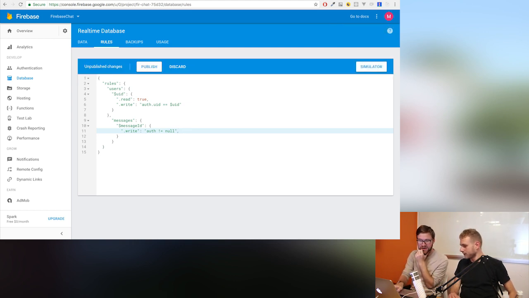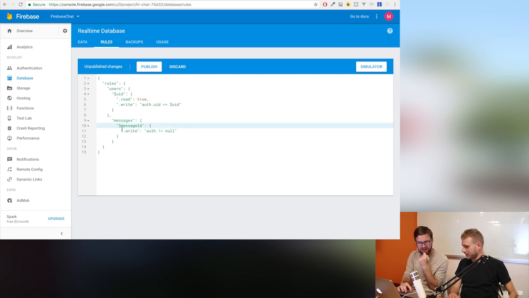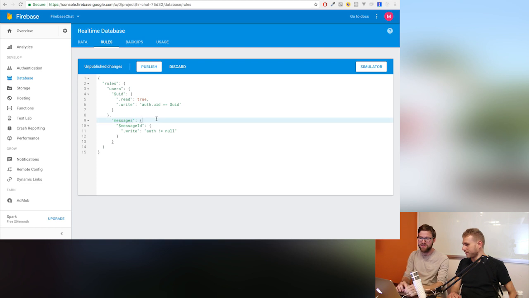All right. So here's an interesting point. Like I was saying before, if I was trying to write at users, and even if I was only writing to UID, I wouldn't be allowed with this rule. Yeah. That same thing happens here with reading. If I wanted to read every message, even if the read rule on the message ID allowed it, it wouldn't allow me to read messages. Yeah, because it's locked down by default.